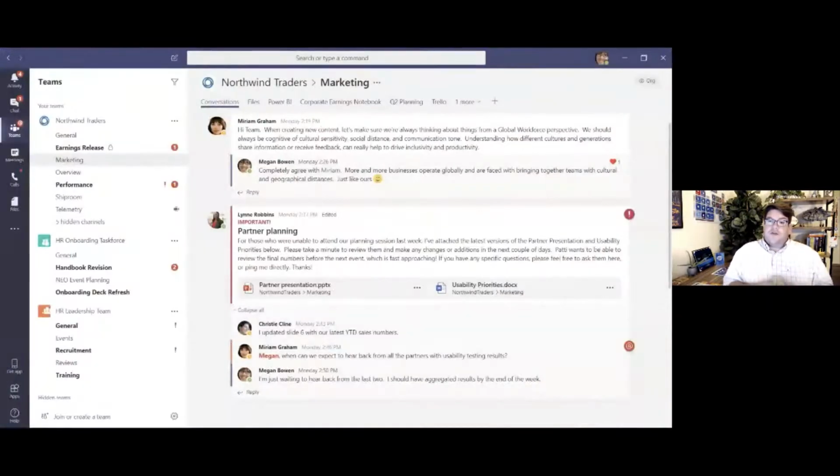If you're not familiar with the user interface, this is what Microsoft Teams looks like. You can see a number of channels on the left side underneath that list of teams. Each team has an icon, and underneath the icon and the team name is going to be a list of the channels that you can create, which are basically arbitrary conversation spaces, similar to having a folder structure within SharePoint or a shared drive. You choose or create these channels as you need them, which is incredibly helpful.